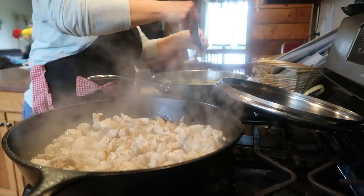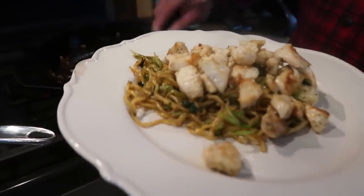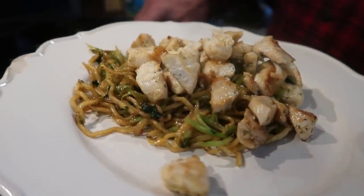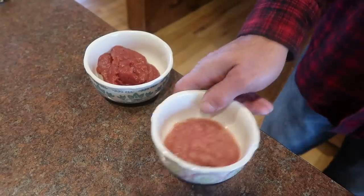And then I'll add the sauce once all of this is together, and we'll just have the chicken on the side in case people don't want the chicken seasoned like the teriyaki or however. But that's what we're gonna be having for supper tonight. I'll put that with applesauce and pickles and maybe even some bread and butter we'll put out as well. And that's gonna be supper tonight.